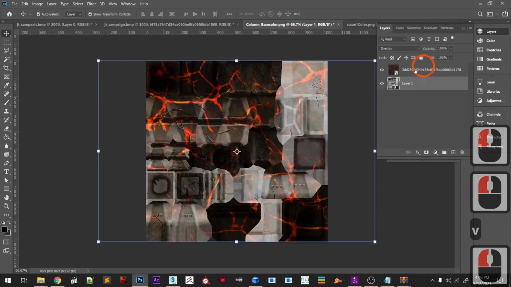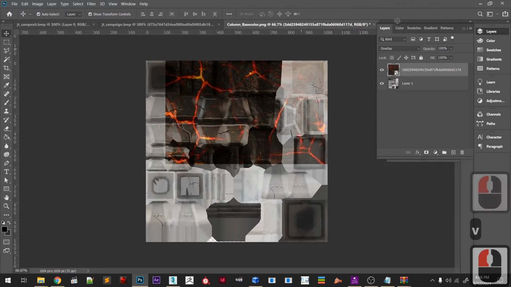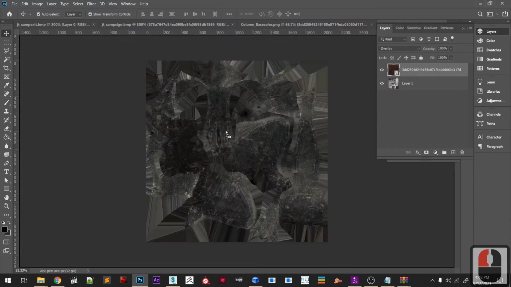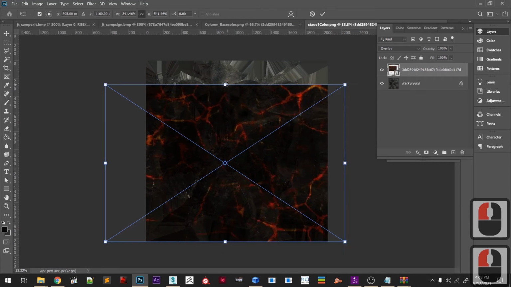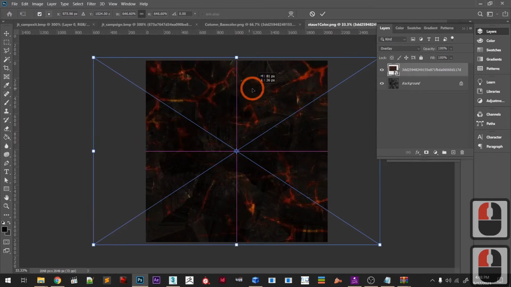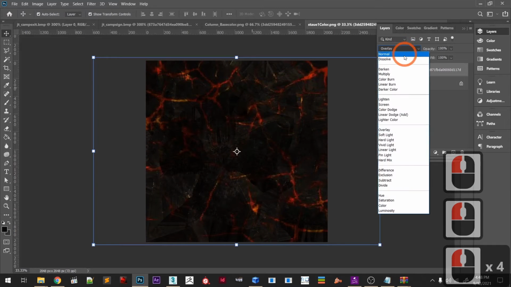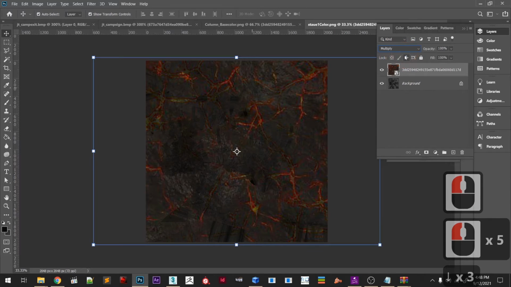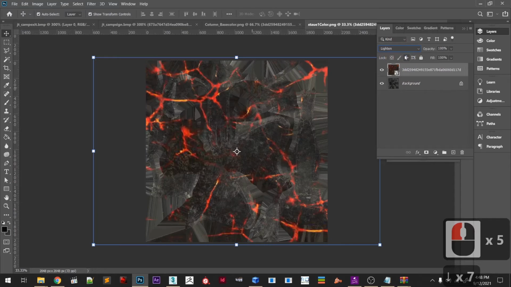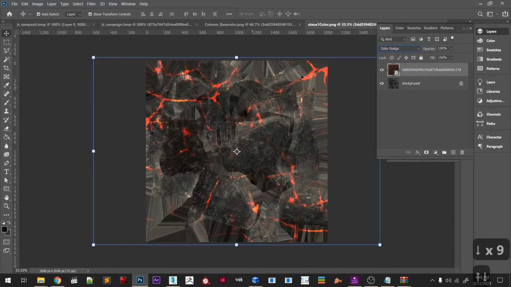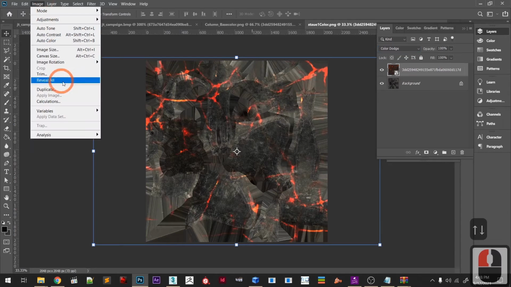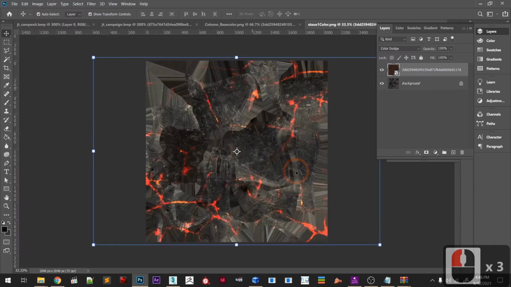And here I'll bring this. Try to blend these two layers. Okay, this looks good enough. I'm happy. So file, image, rotate, flip vertical.